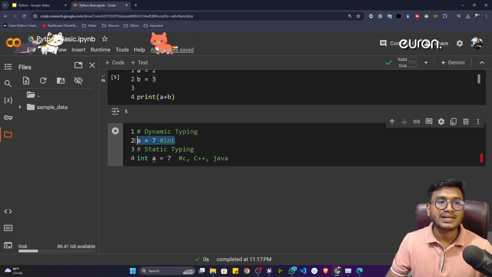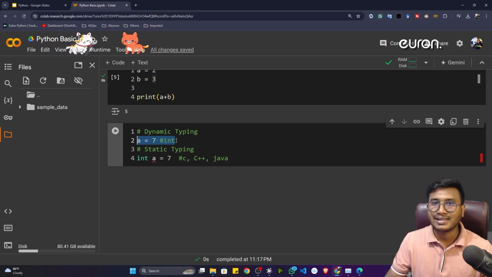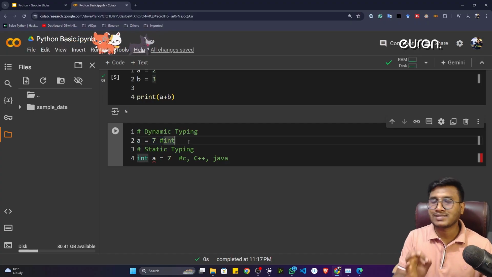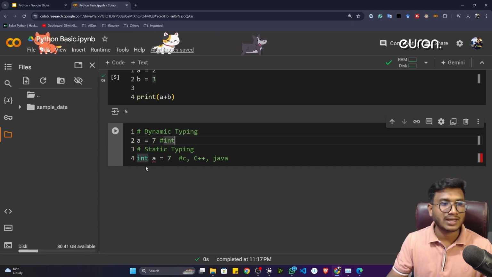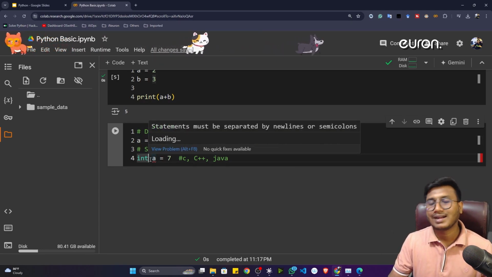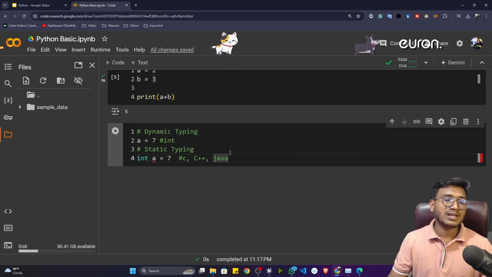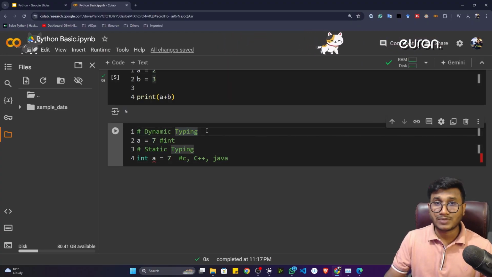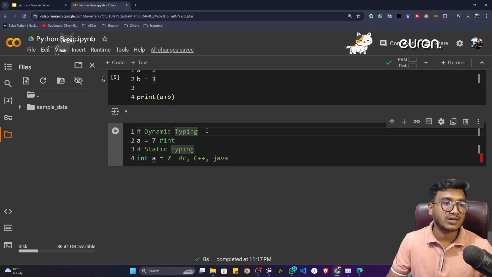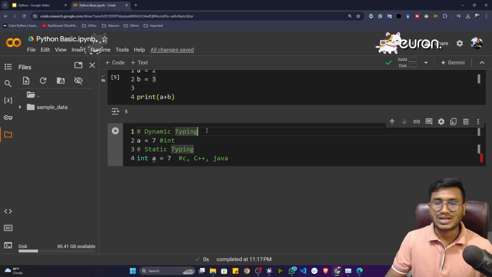It will automatically detect and automatically assign the type in the backend. Okay, so this is the best advantage we get inside Python. If you're using any other programming language, you actually have to manually assign the data type of a variable. This is a super important topic. Even lots of interviewers ask this question, like what is dynamic typing and what is static typing of a variable. Just try to explain. That's why I just wanted to tell you these things.